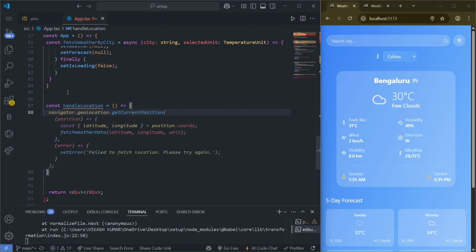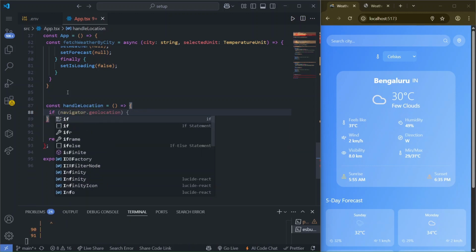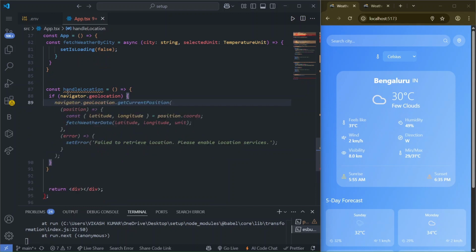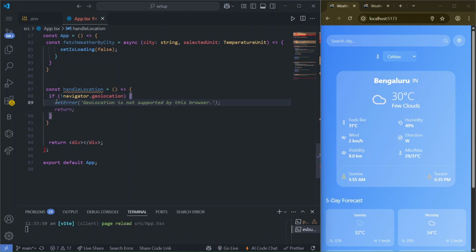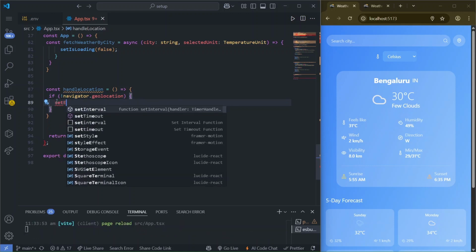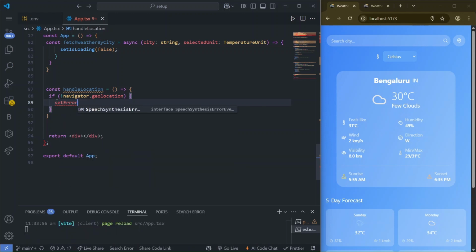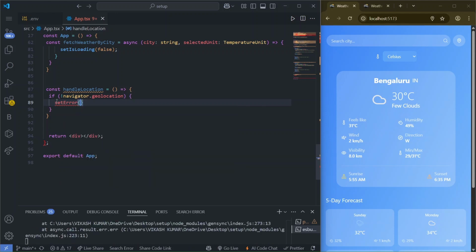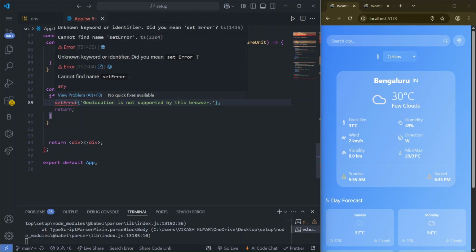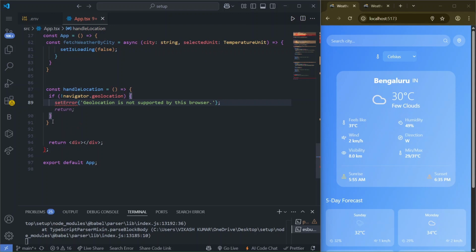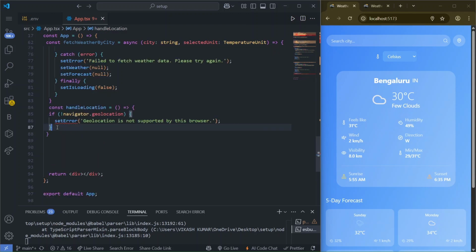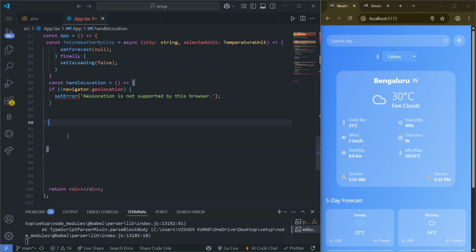And in this, if navigator dot geolocation, like if no geolocation is there, then it will show an error: set error, geolocation is not supported by browser. So set error is showing the error. So after writing the set condition here, if geolocation is not supported, then it will show this error.